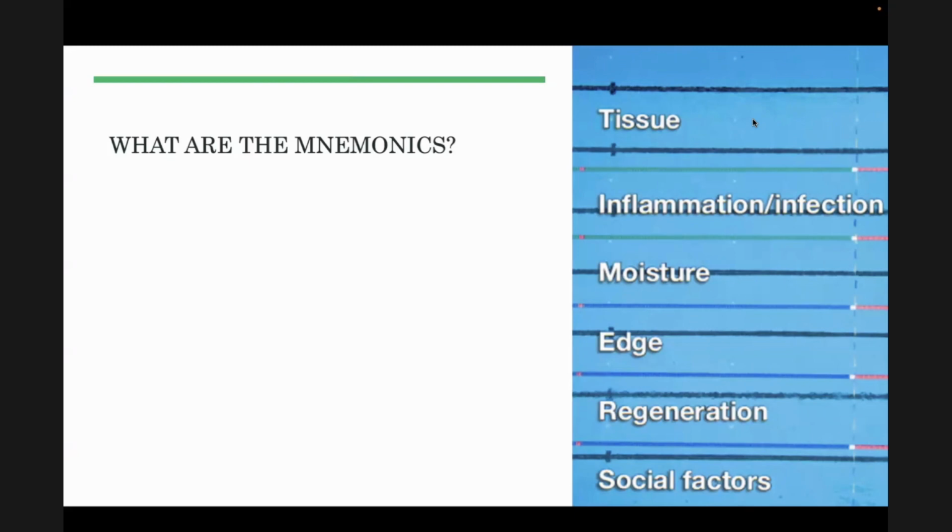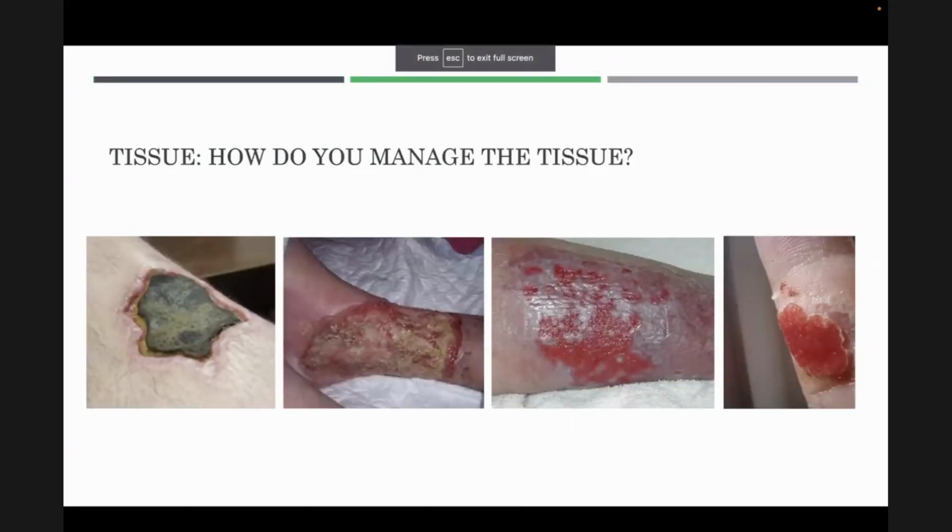Okay. Let me go on in the slides. I want you guys to be able to identify the types of wound beds that you're seeing. So from far left, this one right here, how would you describe that? Eschar. Okay. What other term can you use to describe the wound bed besides eschar? Necrotic. Necrotic, yeah. So what can you do to remove that tissue?